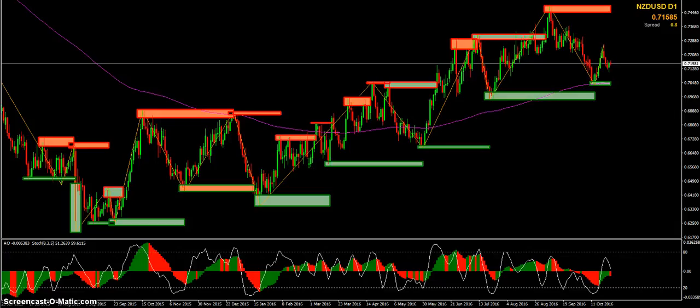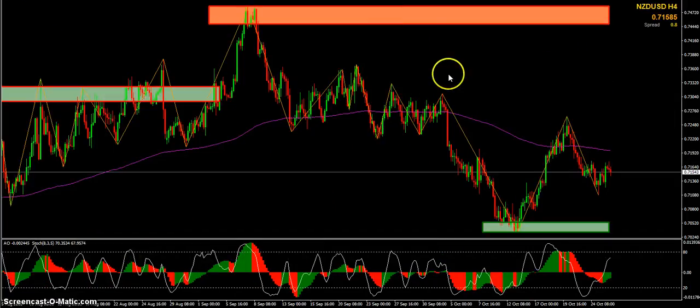So today we're going to start looking at the New Zealand USD. This one we mentioned last week had potential of possibly going higher. Looking at this one, we wanted to see some divergence on the lower side, and then we wanted to see the push back up higher. So here we had our divergence with a lower low in price and the higher AO. I'll just go ahead and draw those in. So there's the low in price and here's the higher AO.